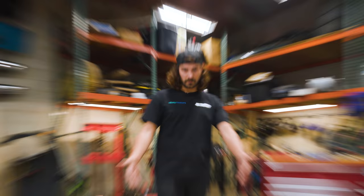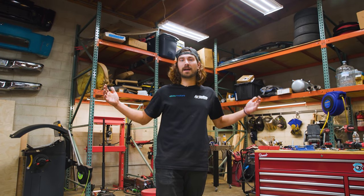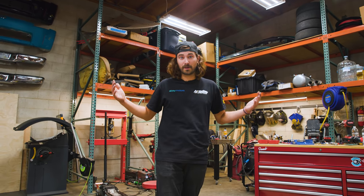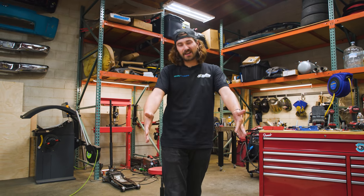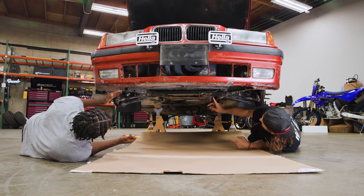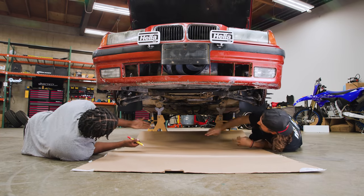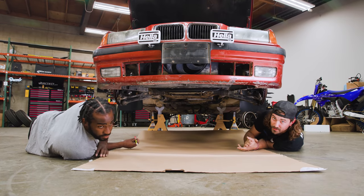Cardboard, the most handy fabrication tool of all. We're gonna cut a skid plate out of cardboard. It's a lot easier than taking a first crack at it out of aluminum. We'd probably end up wasting all that money we spent. So we'll make it out of cardboard, then we'll make it out of aluminum. It's gonna go around the front here, kind of wide, and then it'll get a little skinnier and come back inside of the control arms, protect the oil pan, and then it can stop just past the oil pan, as far as I'm concerned.